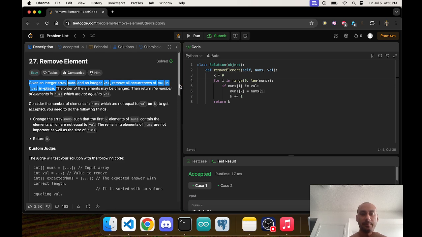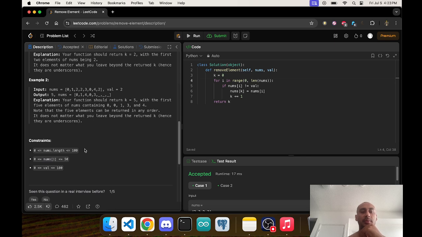That's the requirements here. If you go to this, nums length could be 0. So you can't default k equals 1. Because if you have an array length of 0, k equals 0. Right? And you can have numbers going up to 50 in value, and then the value can go from 0 to 100. The numbers' values are from 0 to 50. And the length of the array could be from 0 to 100. So if it's 0, we return 0. That's our base case.